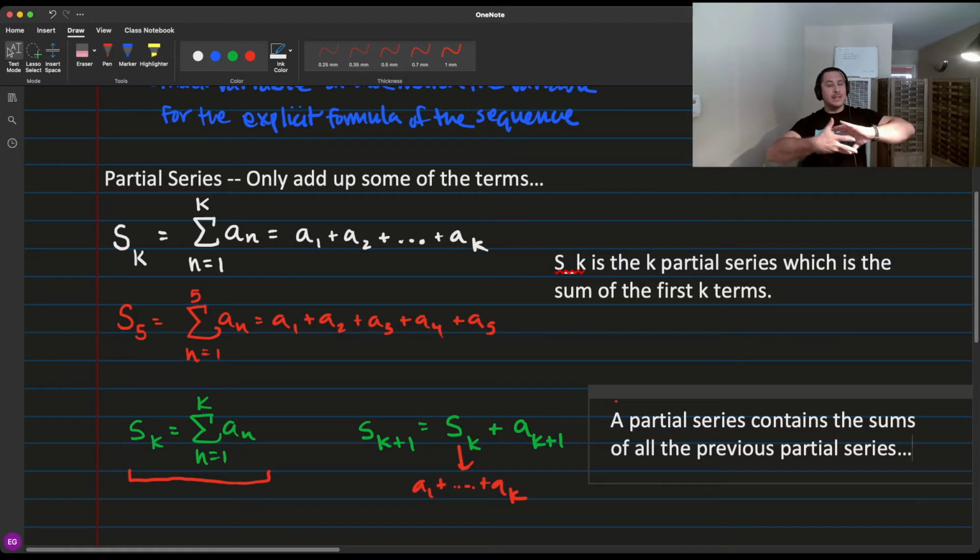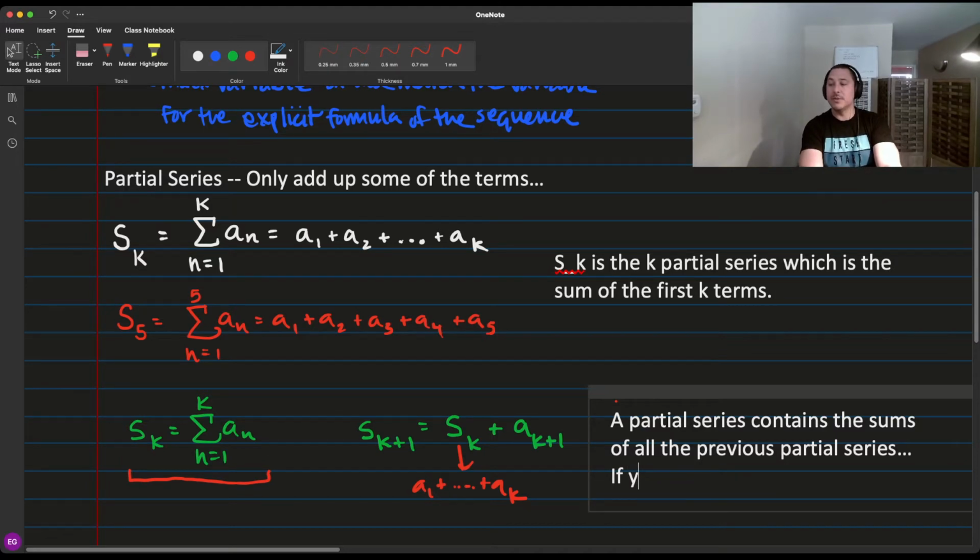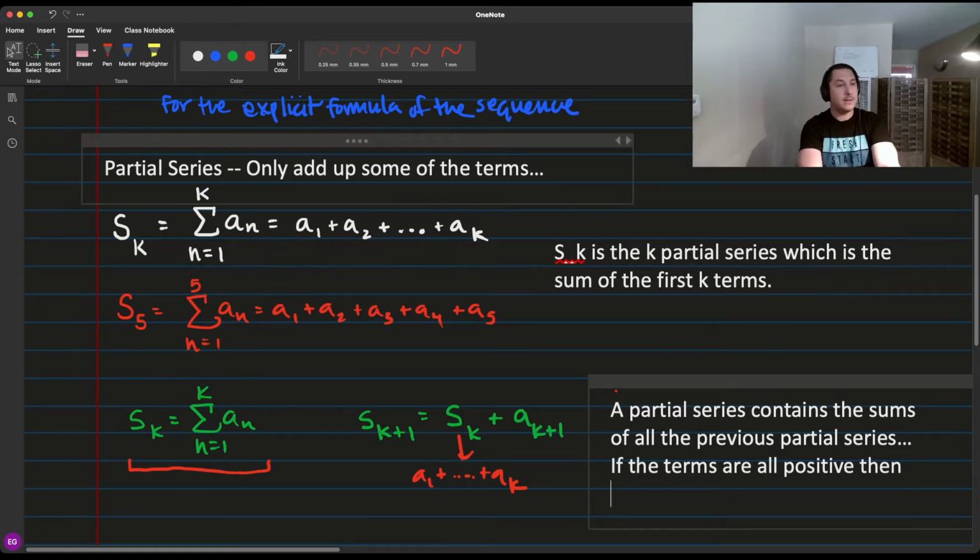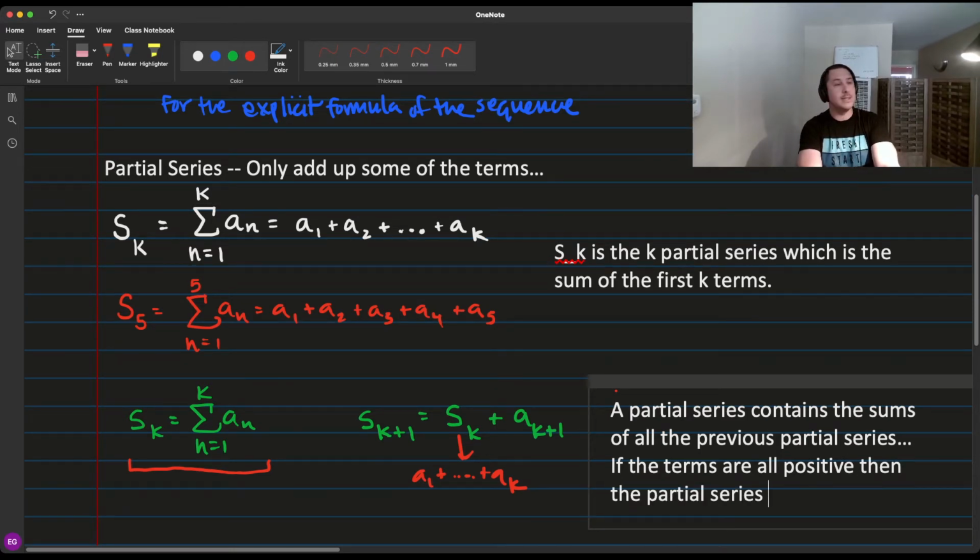So what this means is that if all the terms are positive, your partial series is only going to get bigger, right? You're going to keep adding to it. So let's put that: if the terms are all positive, then the partial series are growing. In other words, they're expanding, right? Because you're always adding something more to it. And this is going to be really important to us.